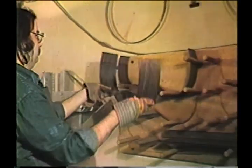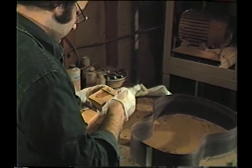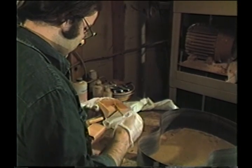My family, many of my family are cabinet makers. My father had 9 brothers, and most of them were cabinet makers, so I inherited that particular part.